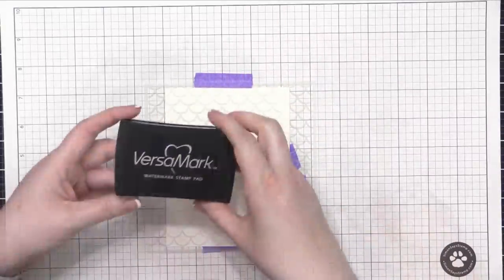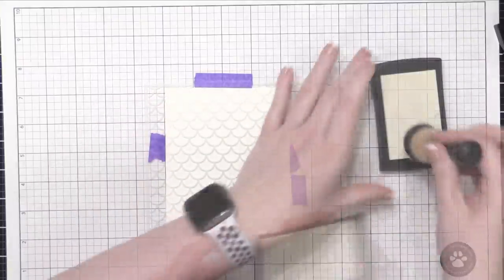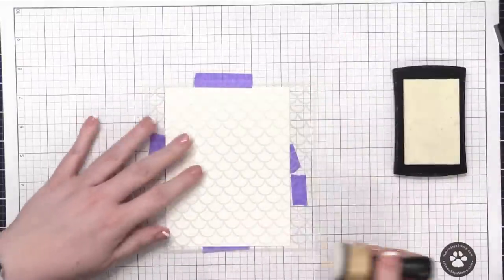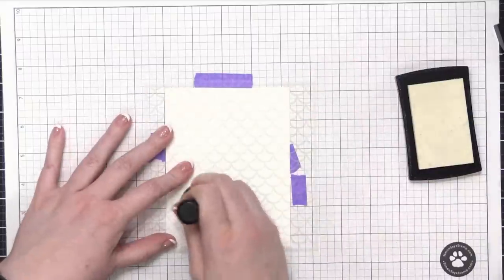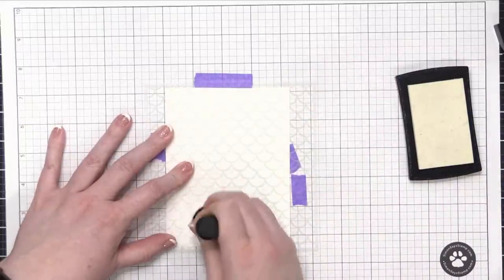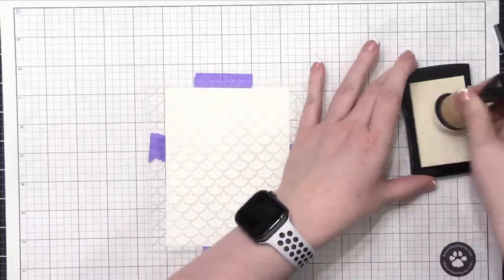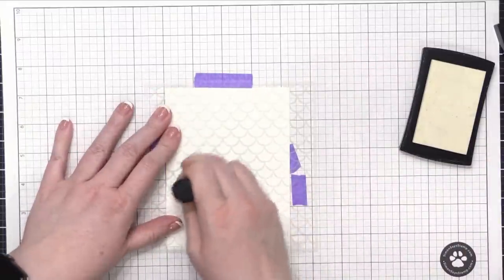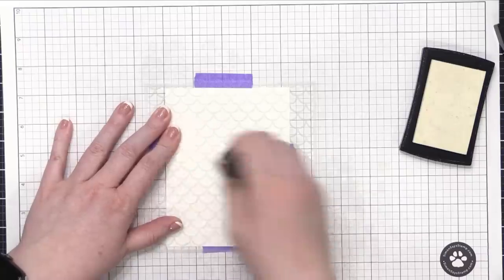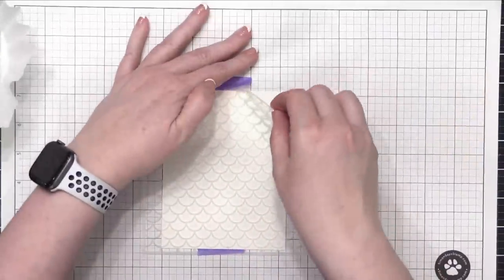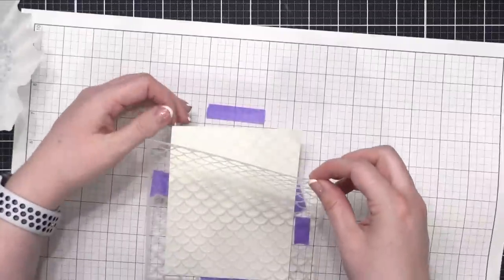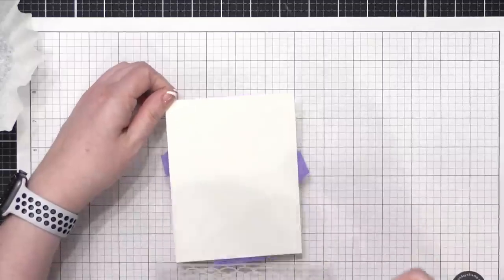I'm also taping this entire piece to some paper just so it doesn't move around too much. Taking some VersaMark ink, which is an embossing ink. It's very sticky, it takes a long time to dry. And I'm using a mini round blending tool to transfer the ink onto the surface of my card design. And I'm doing it this way instead of pressing the ink pad directly down because I want it to sort of fade off near the top.